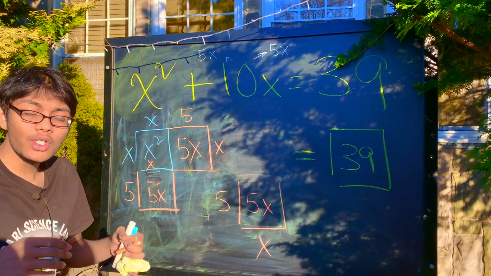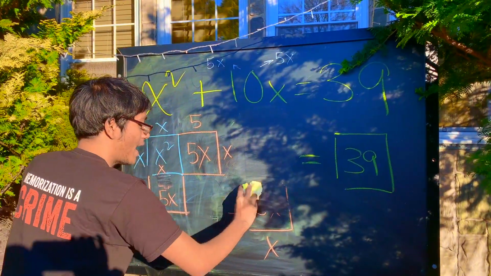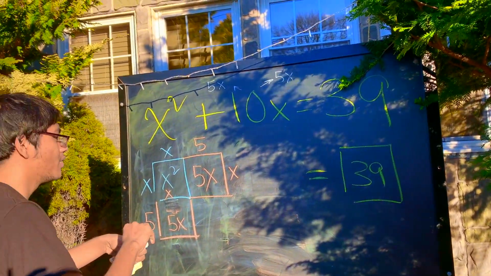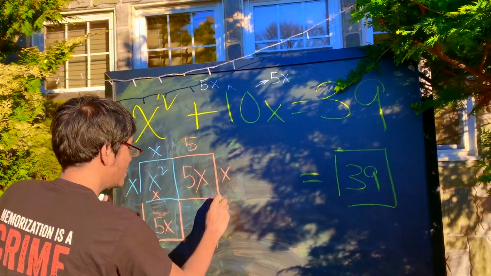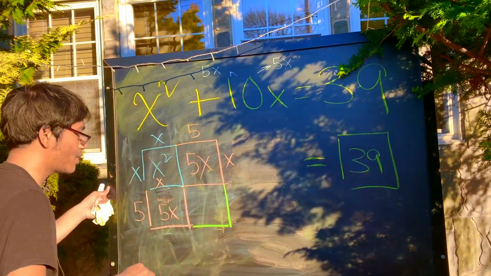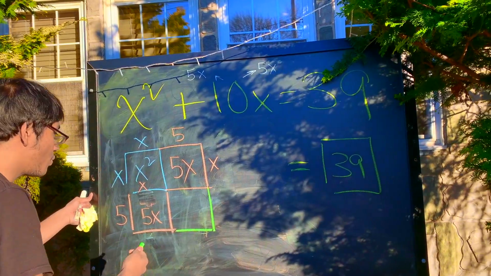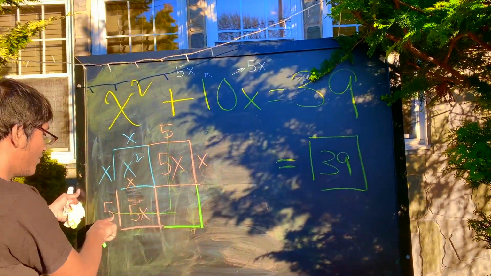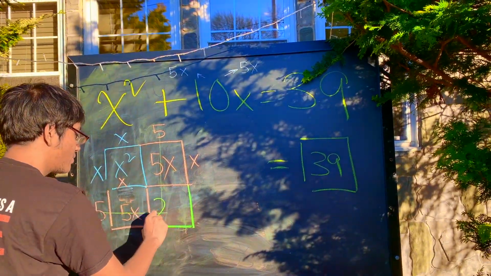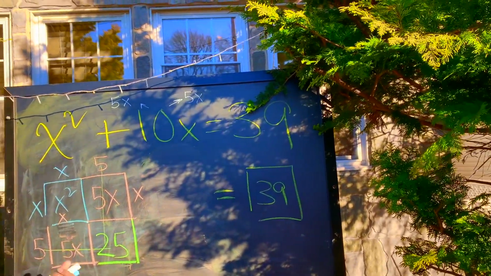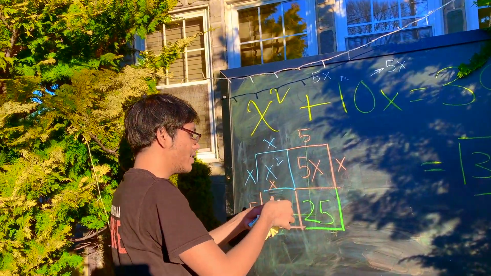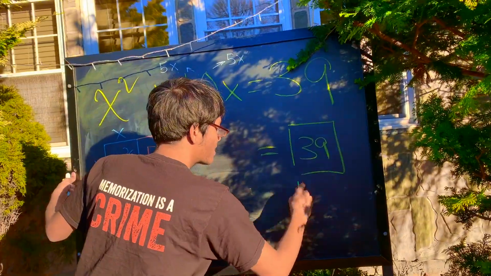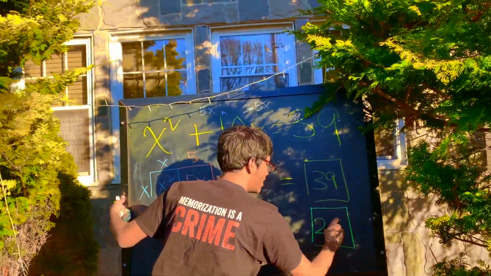Okay, and now to complete the square, what do we have to do? Do you see it? What do we have to do to literally complete the square? Well, hopefully you can see what I want to do. I want to add something here that would make this whole thing a square. And what would I have to add? Well, check it out. I'd have to add 5 times 5. And what's 5 times 5? Well, that's just 25. And so if I add 25 here, what do I have to do to the other side? What do I have to add to the other side? Well, I have to add 25 over here as well.